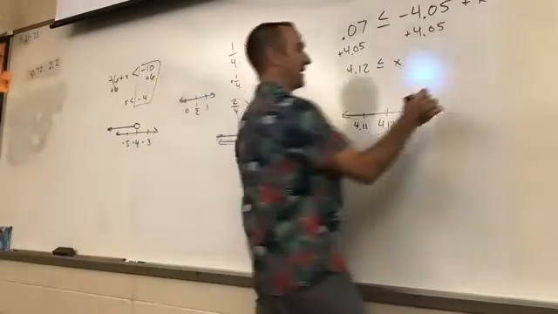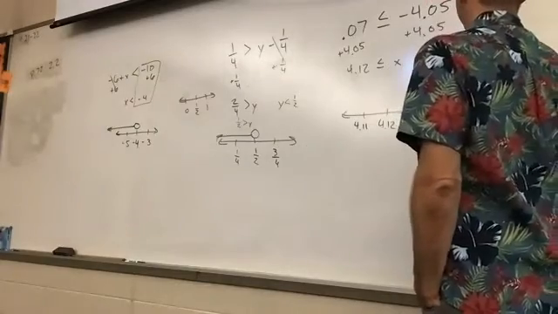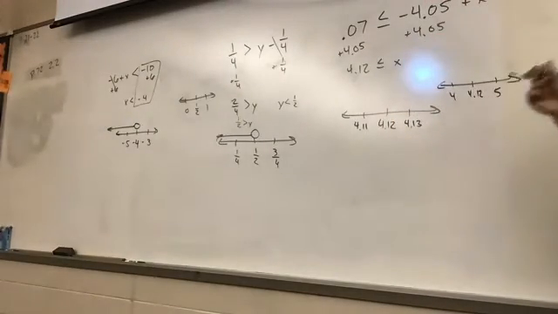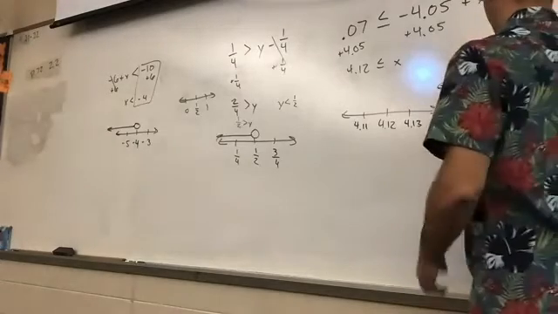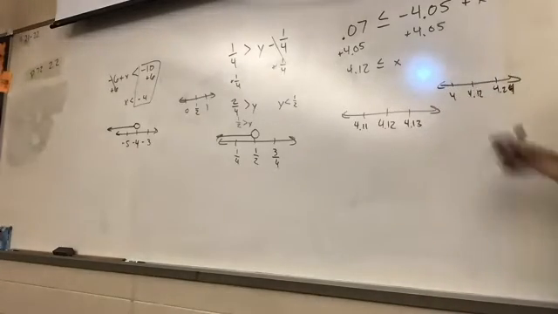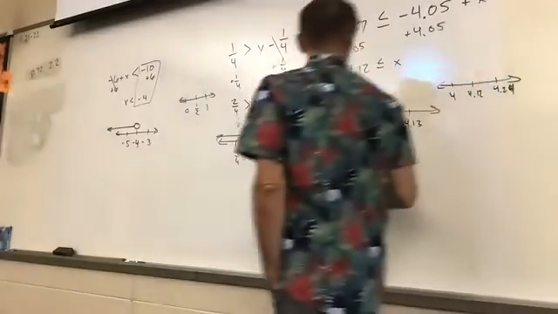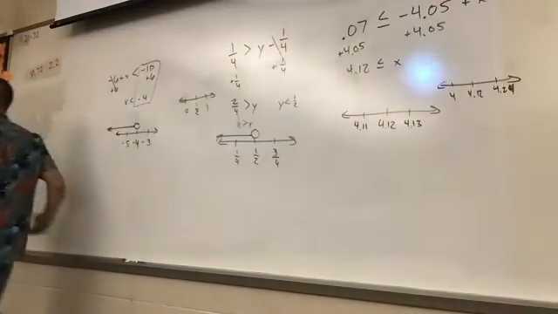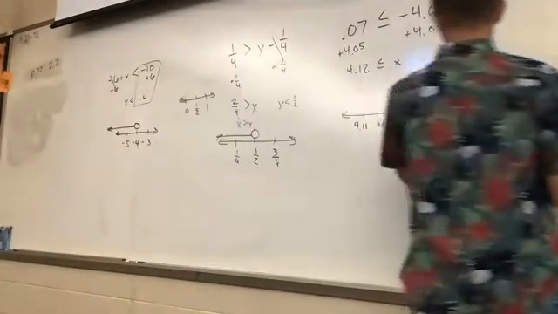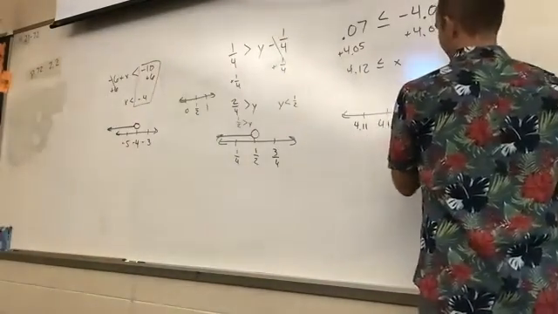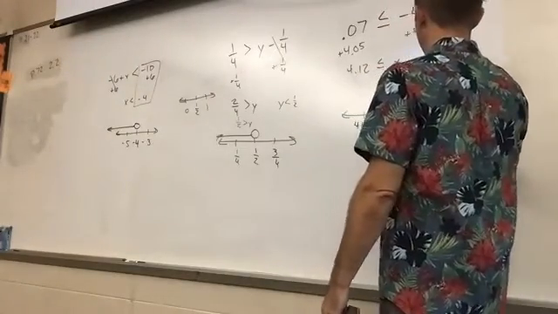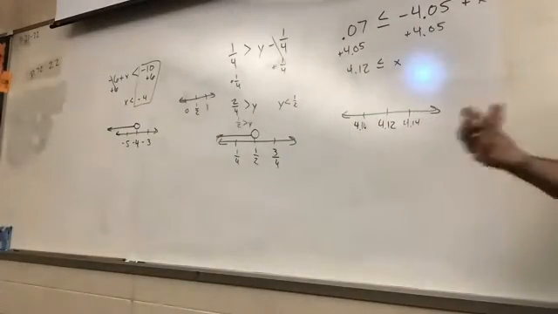Yeah, so let's be careful with that. If we do 4 and 5, 4.12 is not halfway in between. It would be 4.24 that is halfway in between. So you can do that where it's halfway in between. That would work, right? Yeah. The other one that I've seen recently today would be like 10 and 14. That's fine. We can do that.